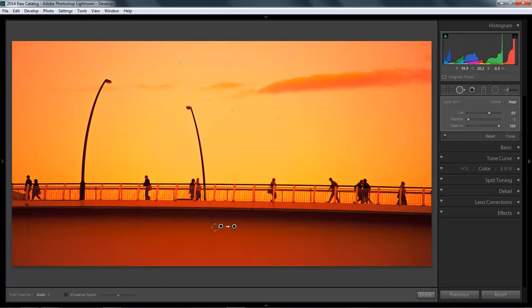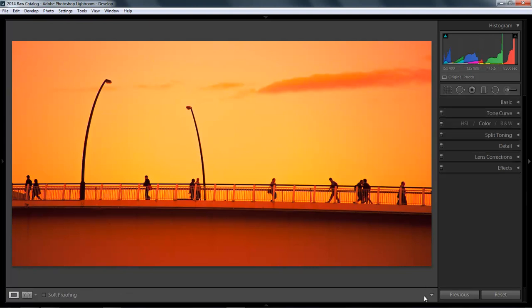There's lots of little dots under the bridge there, but I'll hit escape because that was an error. They look like rivets from the bridge support, so I think if I did one of those I'd have to do the whole lot. But I think we've demonstrated the spot brush sufficiently to show how powerful and useful it is. When we're complete, of course, we need to click done. All of the overlays are removed and we can safely move on.